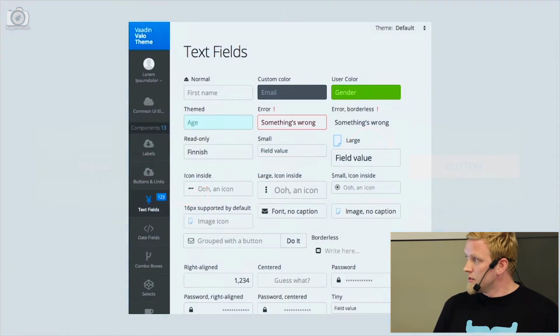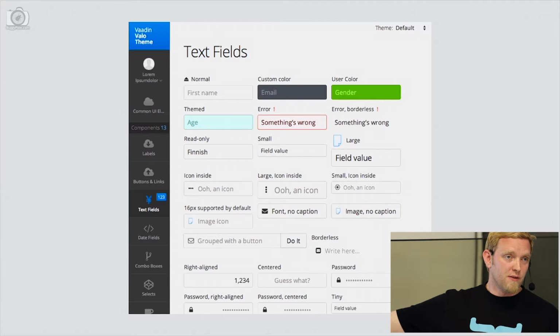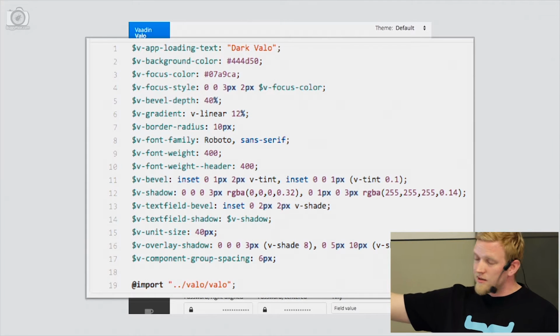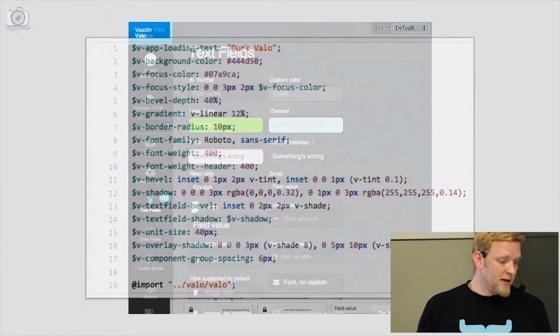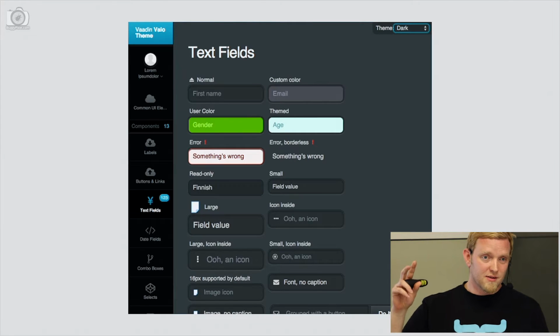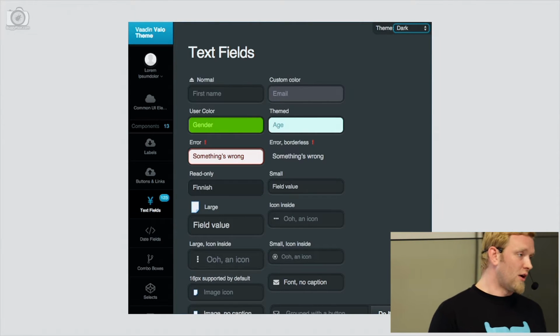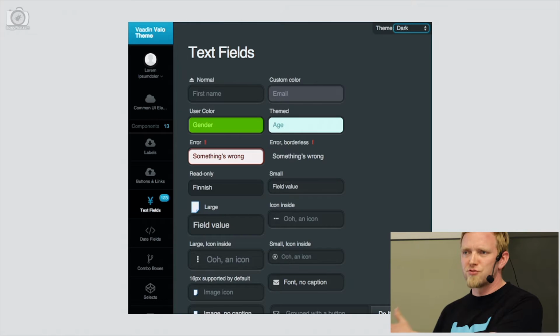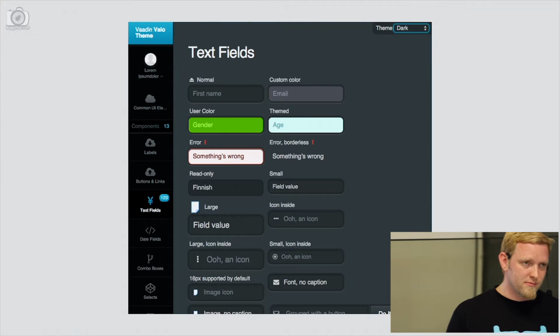So really powerful. So how we use it: if this is your default look and feel and your boss doesn't like it, you can change the variables in our theming engine and you pretty much get everything changed for you. So we take the base color of your app and darken that 20% to get the border colors and things like that, so that it drives through all the components. So that helps you guys out again.